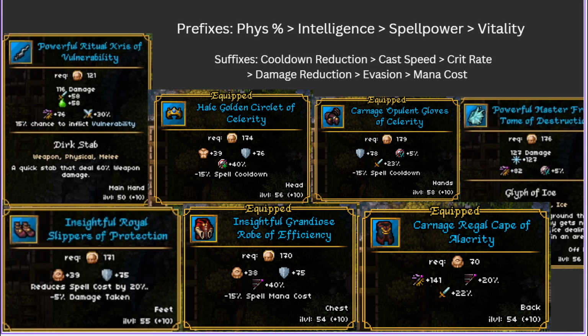Once you do have the intelligence gear, I recommend a powerful dirk with vulnerability or destruction to help with more consistency, and then a tome and offhand with destruction as well. For prefixes, I recommend physical damage percent, followed by intelligence, and then spell power, and then vitality.